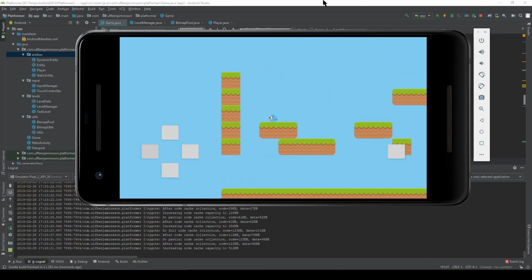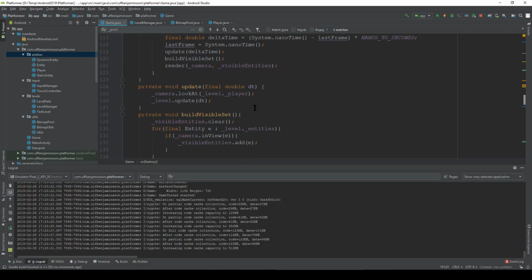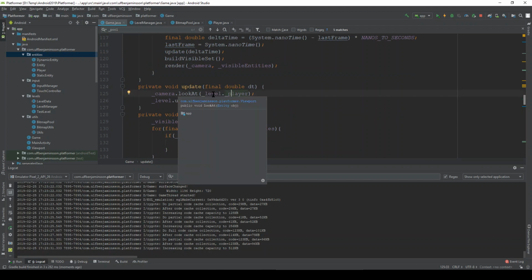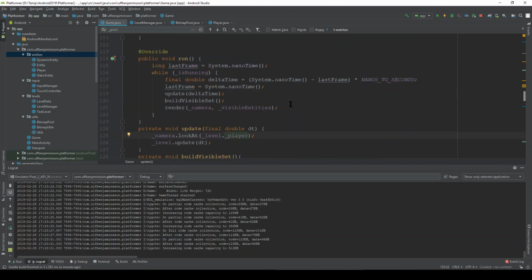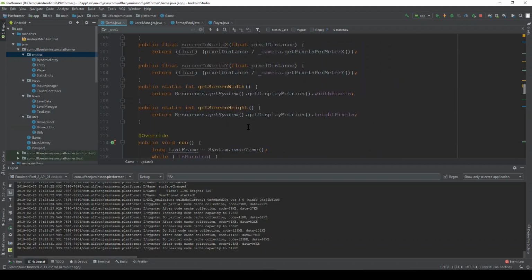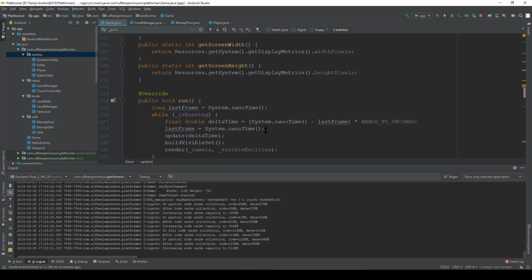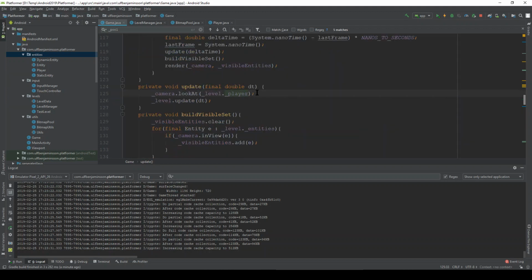And the way you get around that is that instead of setting look at to the current position, you want to set look at to a percentage of the distance between the current camera and the player position. So you can ease from wherever the camera is to where the player is, instead of setting it exactly. And that way you will get a neat little animation on the camera. Look up easing or lerp or slurp, and you will find that's linear interpolation, and you will find some good references for how to implement it.